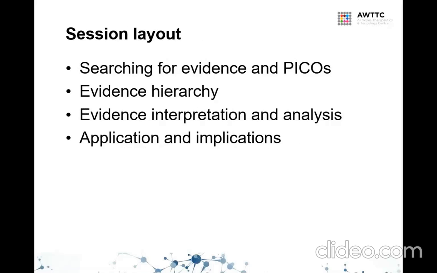So I'm going to give a very brief overview of doing the literature searches, how we search for the evidence, and go through what's called a PICO table, and then discuss evidence hierarchy and the sifting process. And then most of the presentation is going to look at how we appraise that evidence, so its interpretation, analysis, and its applications and implications in a wider population.